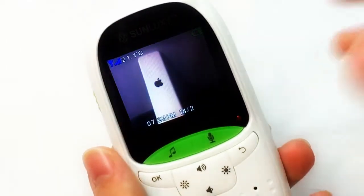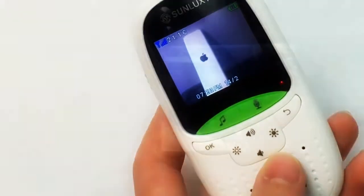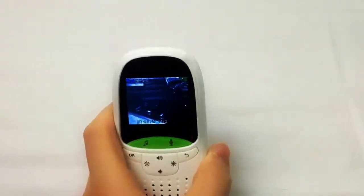Now let me show you how it looks in night vision. I'm going to turn the room pitch black. As you can see, I've turned off my studio light — it's pitch black in my room right now, and this is doing extremely well. That little IR LED light is doing a great job. You can see the Apple TV remote and make out objects clearly. The degrees are still showing on the remote display, and it's automatically switched into night vision mode. Really nice.